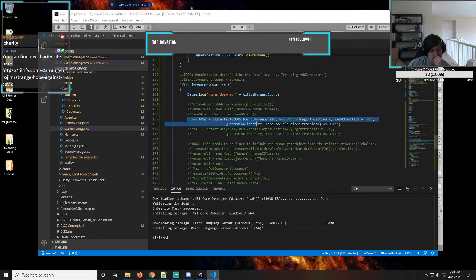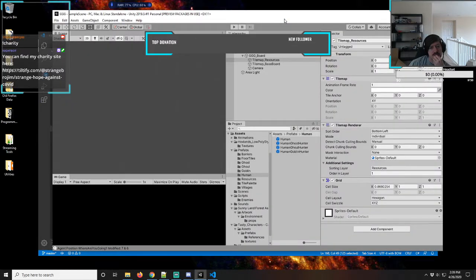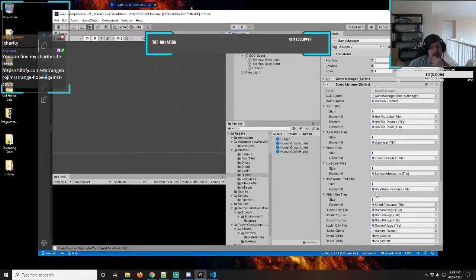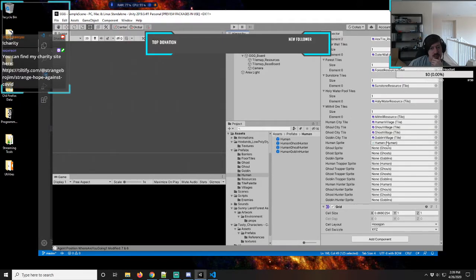I don't know whether this right here is causing a problem or not, you know, the script in place of the prefab. I don't really know.